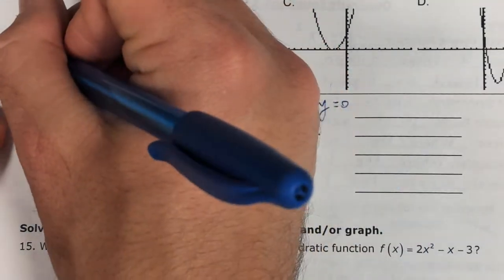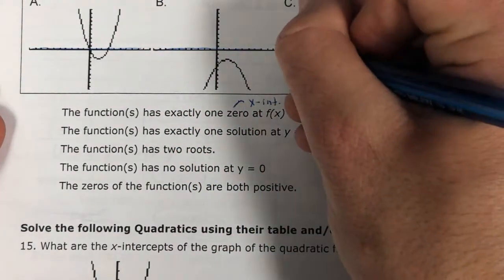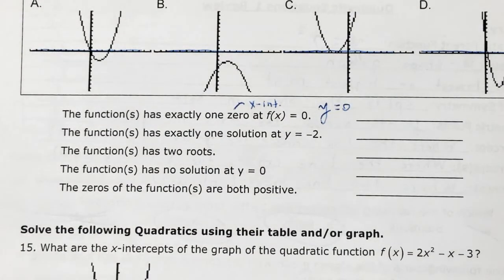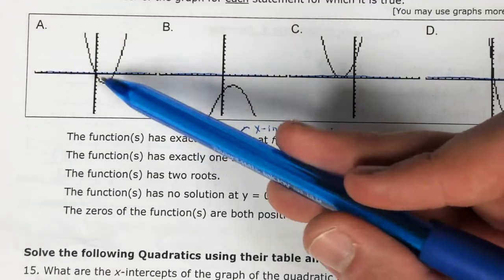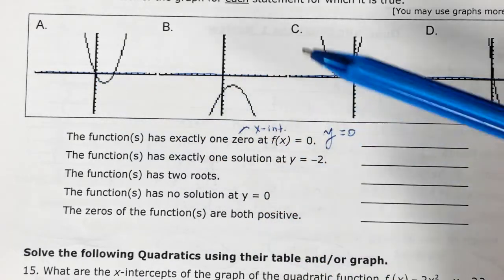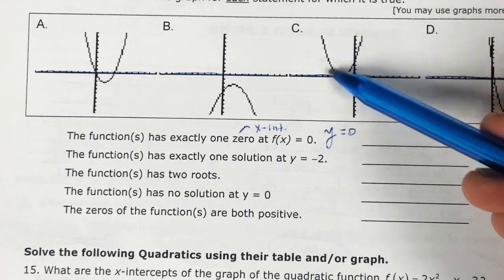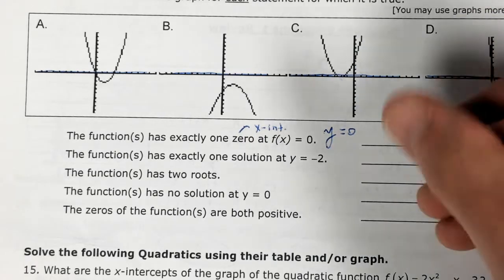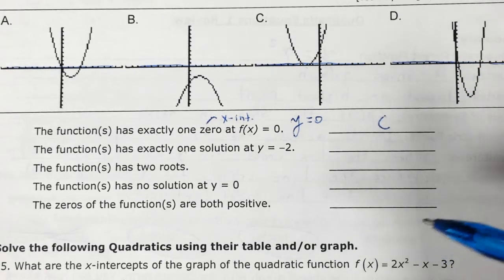So I have the line y equals 0 right there, and on this graph, it's right there, and on this graph, it's right there, and this graph, it's way over there. It's just the x-axis. So I want only one x-intercept. How many does this have? 1, 2. Doesn't work. How many does this one have? None. That one doesn't work. How many does this one have? 1. You see how this parabola touches my line once? So I know C works. What about D? It touches once, twice. No can do. So the only one is C.